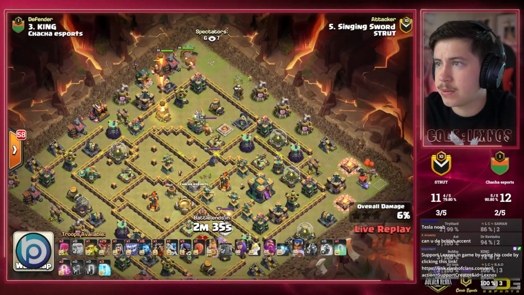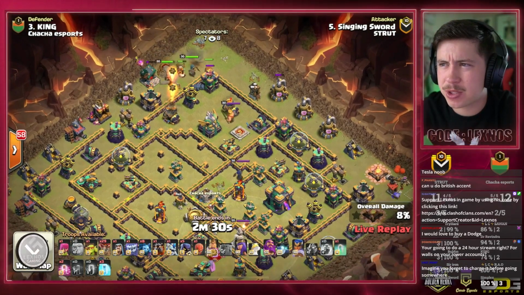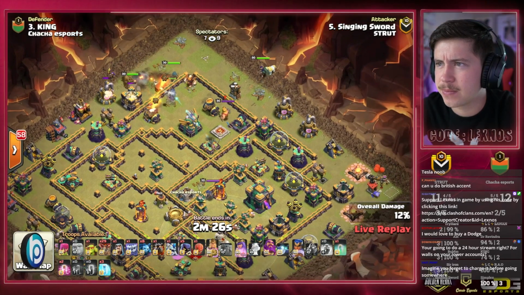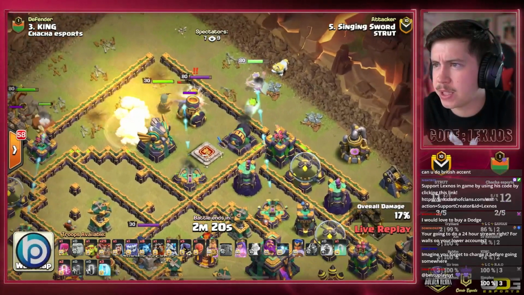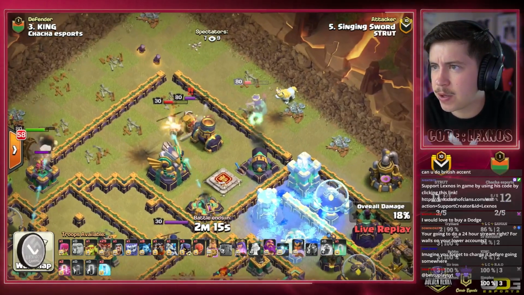King on the top side with some sneakies to funnel the right. Was the Royal Champion supposed to push the king inside toward the eagle? I think so. I think he messed that up. King not going inside, he's going outside. Now the Royal Champion's gonna have to fight the king, but the queen's gonna help out. Do we use a headhunter? You got five headhunters, use a headhunter. Oh, that headhunter, both of those were so late.